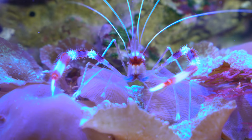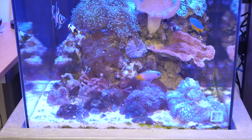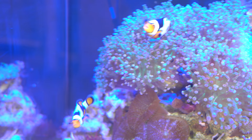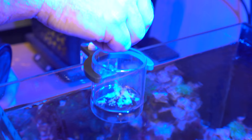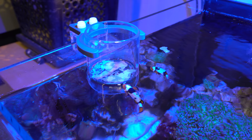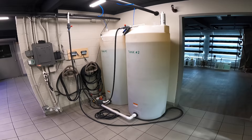Here's the coral banded shrimp — he's really cool. You can see a bangai cardinal fish, some really cool soft coral that looks like a hand, and designer clown fish. What is this thing you're holding? It's a feeding ring. In marine aquariums with lots of flow, food will spin around and you lose a lot of it on the overflow. With this you put flake food or frozen food inside, it slowly dissipates, and fish learn to come and get it. You can also adjust the water level.